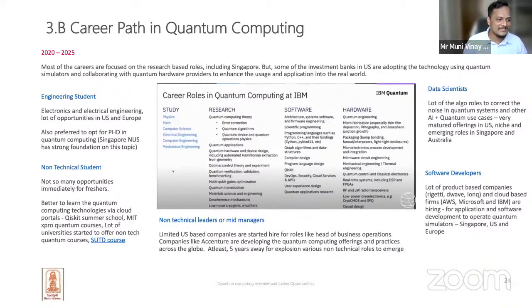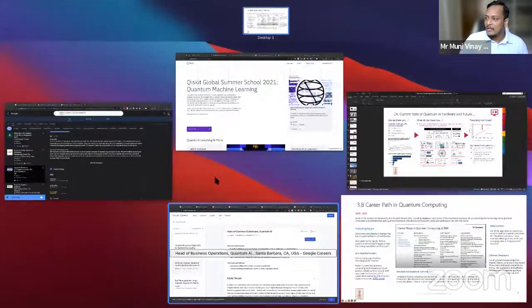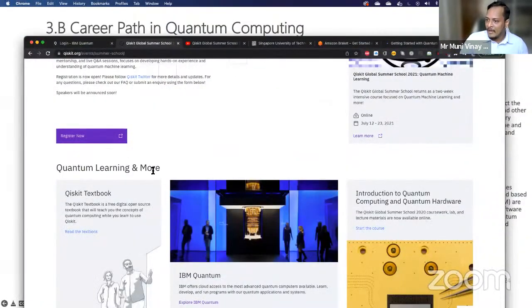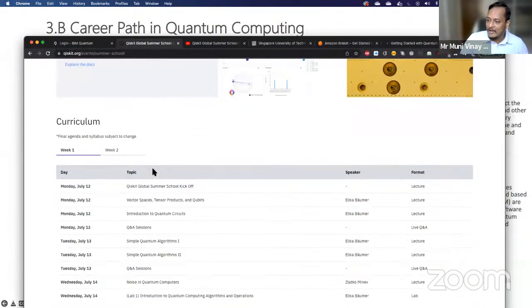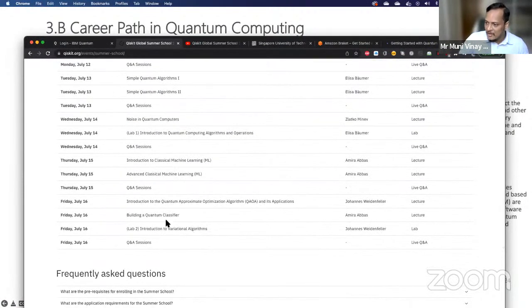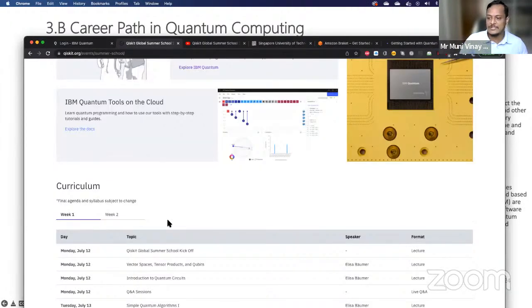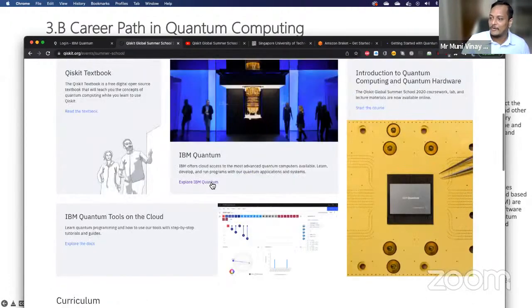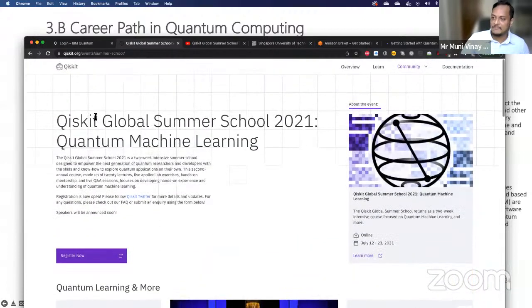That means in the next 5 years, there's nothing you would really get. But you continue to do your degree in your course. But if you're keen on getting into the non-technical area of quantum computing, you need to look at some of these courses online. For example, as I've shown you, the Qiskit summer school, right? This comes every year, and they teach you in layman's terms what quantum computers are. It's almost like a 4-day course where they take you from zero to hero in quantum computing. If you're a non-technical person, you should look at something like this.